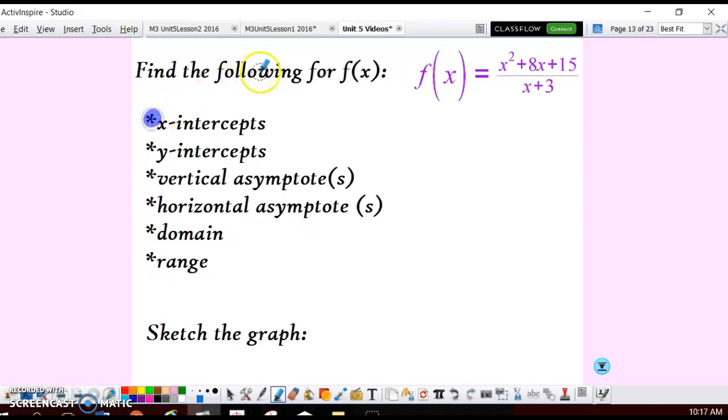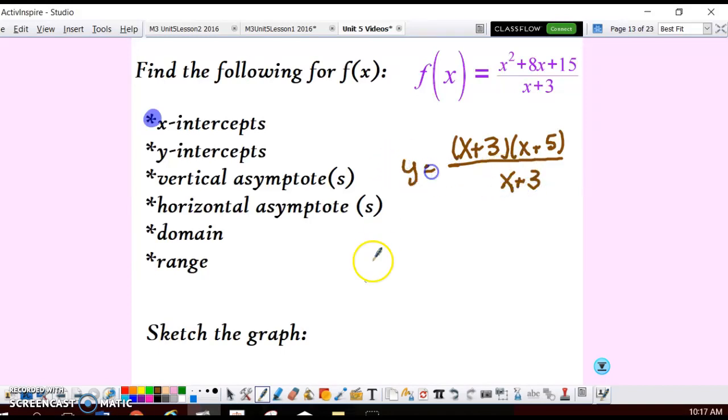So when we talk about x-intercepts, they are what make the equation go to zero. It can usually be helpful if you ever see anything you can factor, you should do it. So the top would factor to x plus 3 times x plus 5, and we'd leave our x plus 3 in the denominator. This will help us see things a little bit easier. Now, x-intercepts come from when the numerator goes to 0. So, highlight here, what would make each of these bubbles go to 0? Because if we plug it in, 0 divided by anything will be 0.